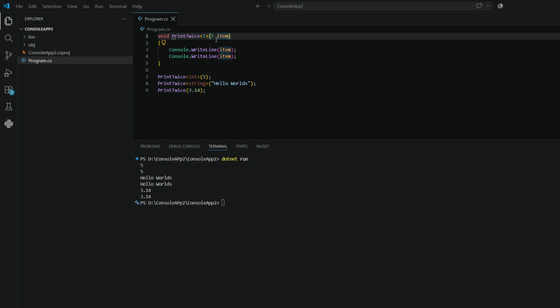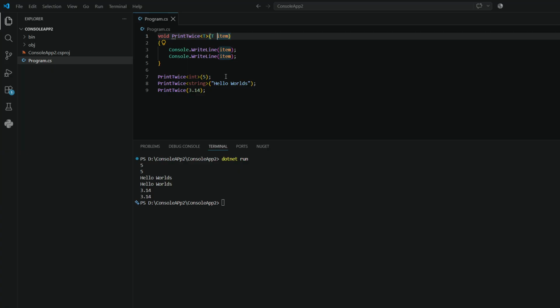C# is actually smart enough most of the time to look at what we pass it, say an int, and figure out T on its own. This is called type inference, and this should sound familiar. We saw the exact same idea way back with the var keyword. Same underlying concept, just applied here to generics instead.